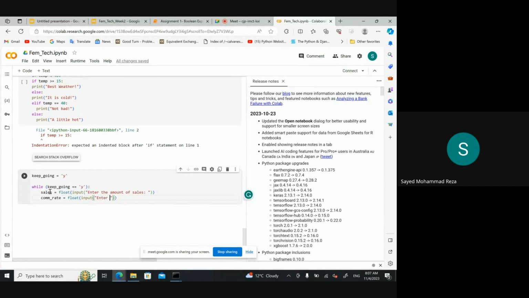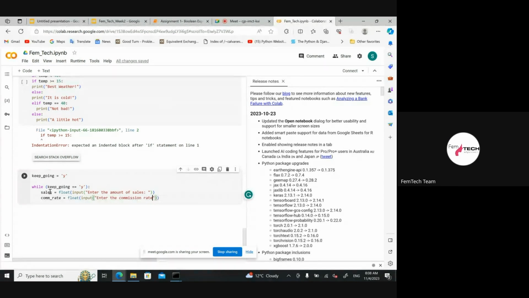Float, as we discussed in the previous live session, is Ashuri in Farsi. So we want to have its data type as float. Other than that, if it's a string, we cannot perform any mathematical operation.